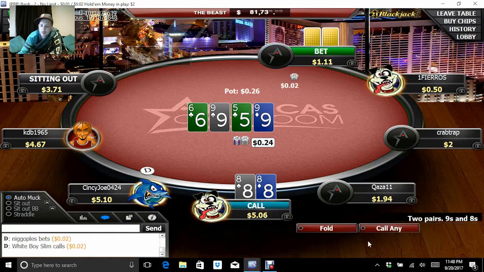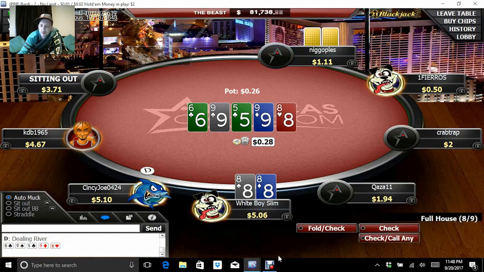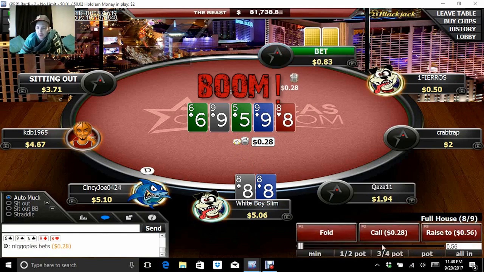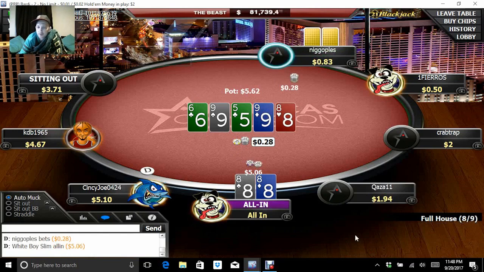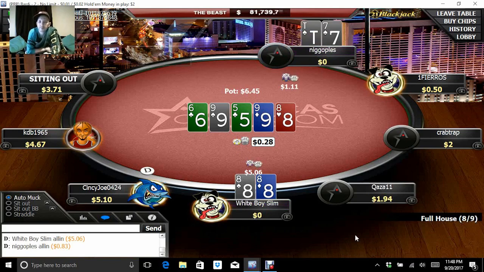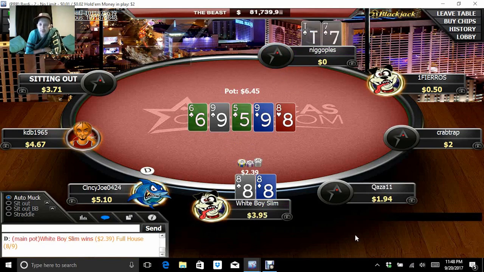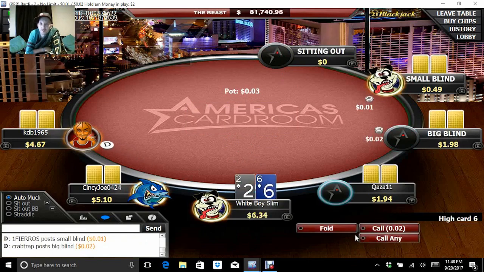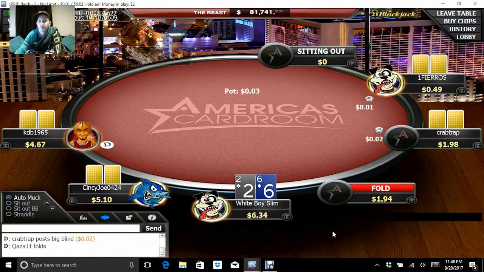Damn. We rivered a full house. This is wonderful. Is straight. Thank you. We are unstuck. Ladies and gentlemen, we are unstuck by 36 cents.